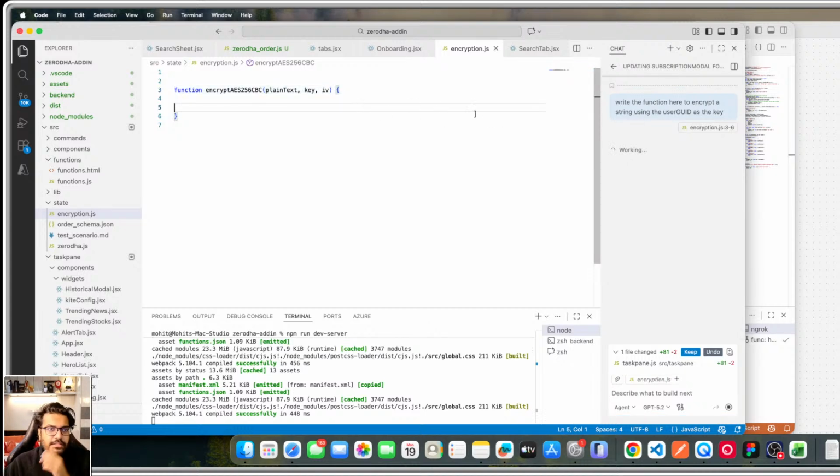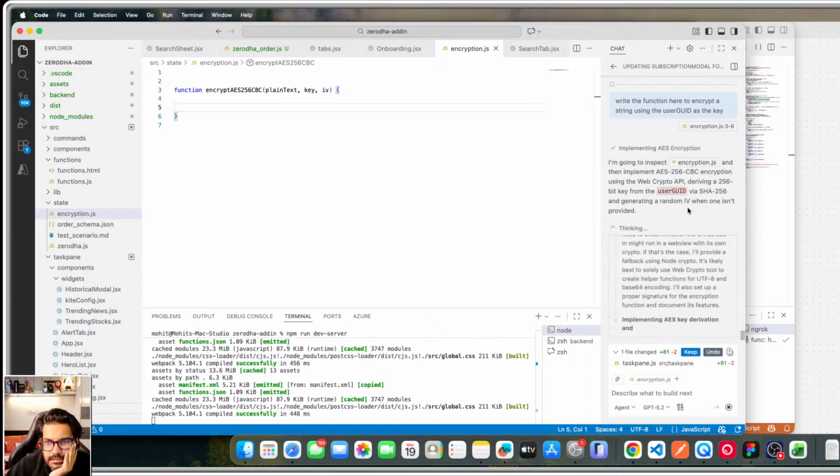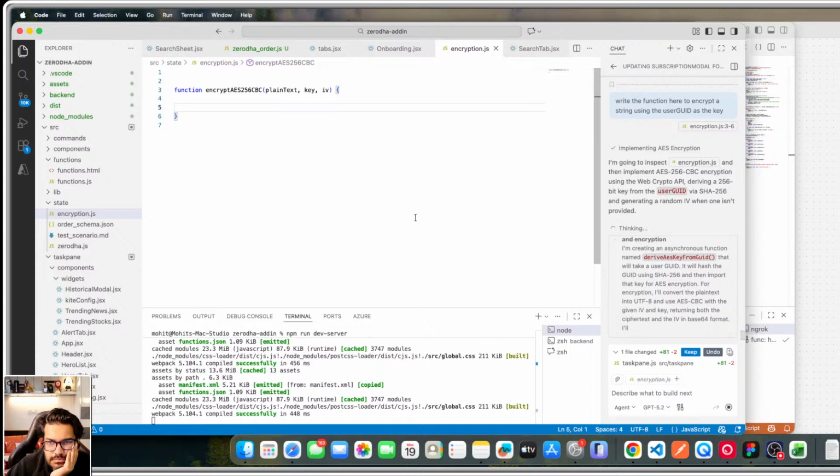Okay, let's wait for this to happen. Figure out how to receive encryption using the Web Crypto API and generating a random IV when one isn't provided.